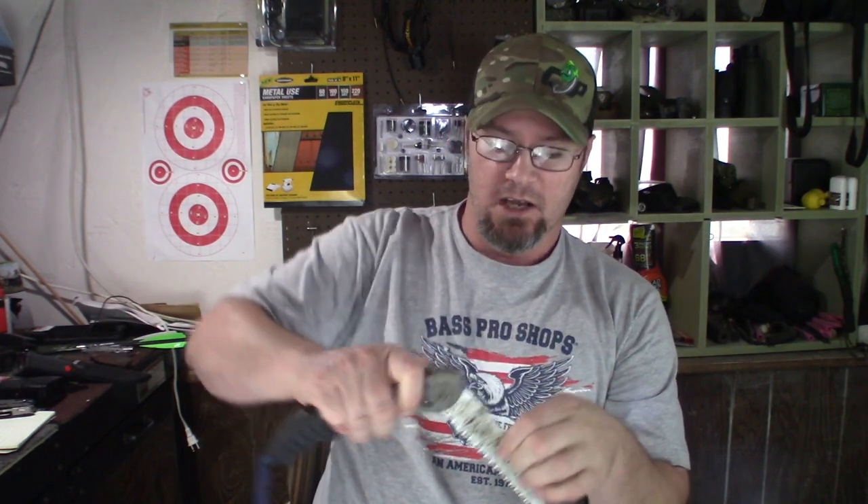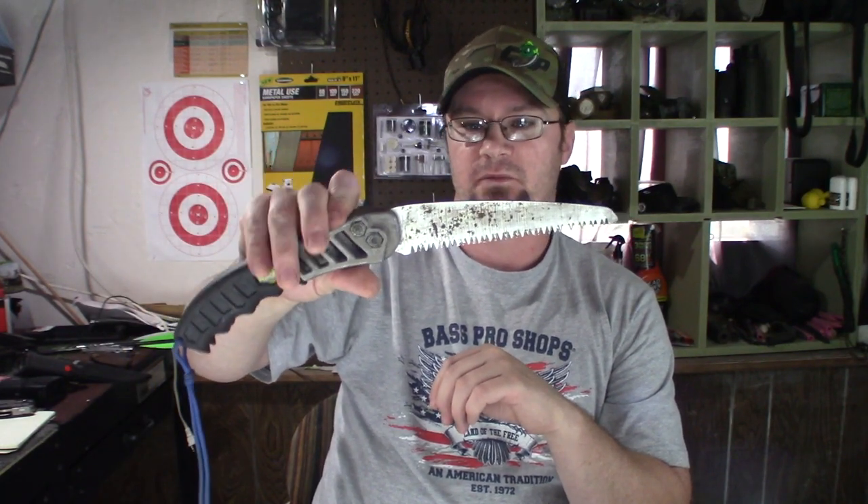Number five is a limb saw. You never know when you get up there and realize you have a limb right in your shooting lane. If you're using a climber, you're definitely going to need one. I carry one at all times in my backpack — it is very essential. This is a Wicked Tree Gear saw that I've had for a long time, and it's absolutely great. I also had a Gerber saw for probably 15 years before this. I carry it to clear a shooting lane and to clear trees when I get up there.